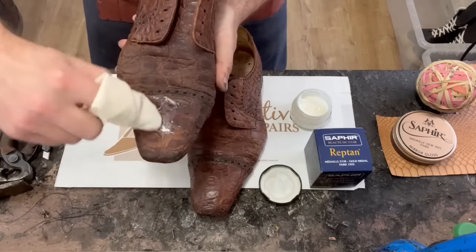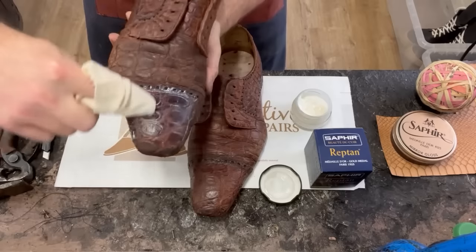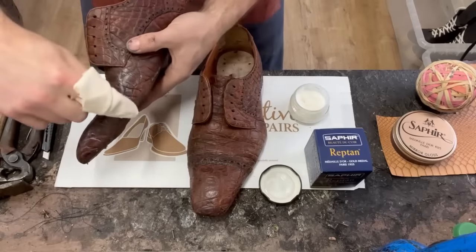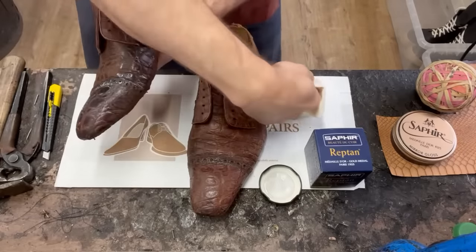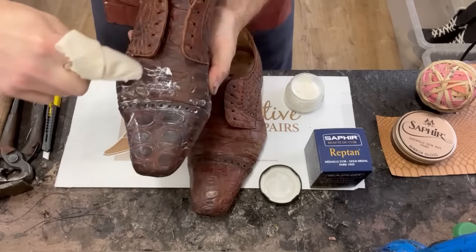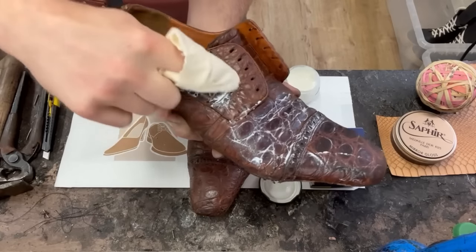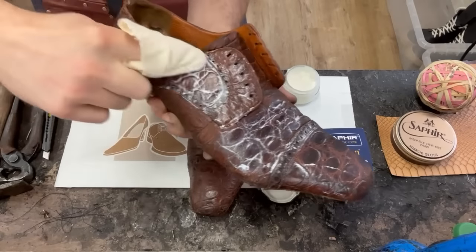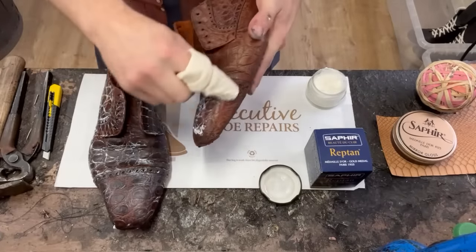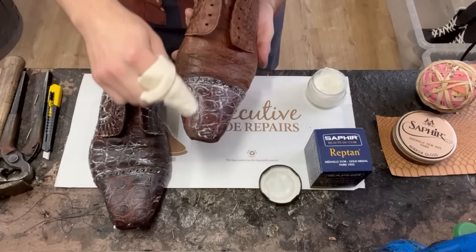And delicately massage it onto our skin. Now I expect it to go darker again, and then we'll have to let it dry and see how it looks. Once we've got our Reptan cream on, of course we're just gonna let it soak in so it can work its magic, moisturize, hydrate, and then hopefully shine when we give it a buff.